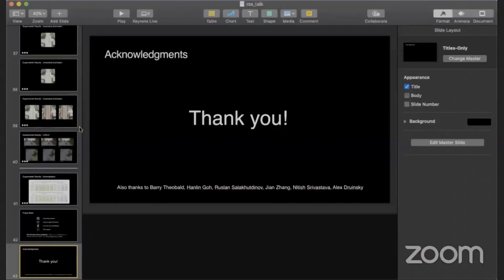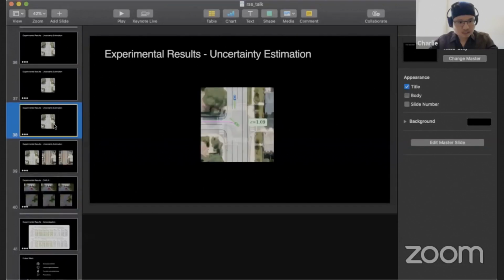Let me see if I can share my screen again. In order to have stochasticity in the environment, in this case, the oncoming vehicle randomly samples from one of 3 types of modes. One is to be aggressive and not yield.